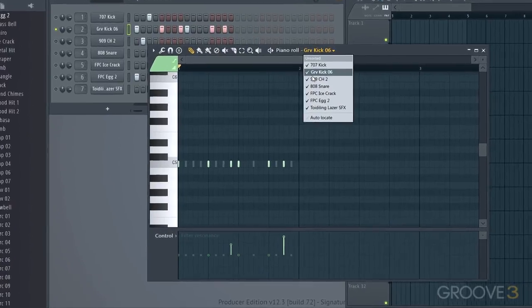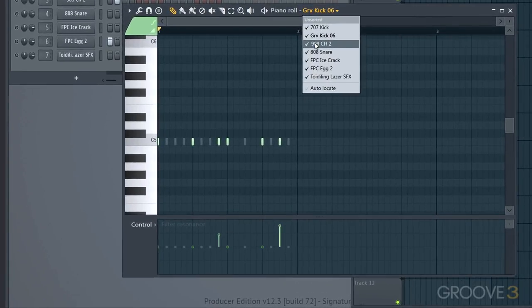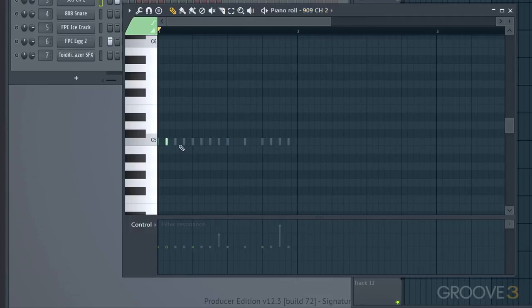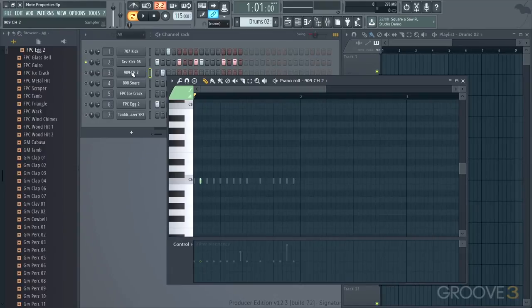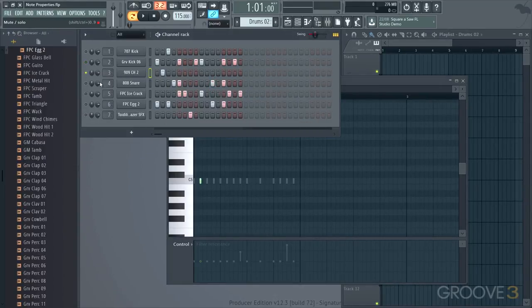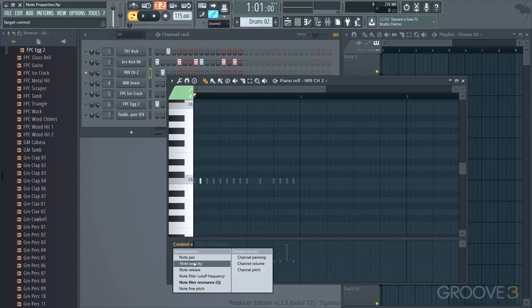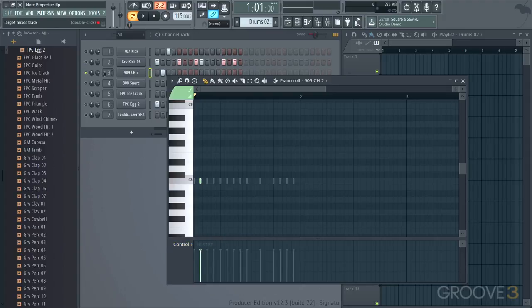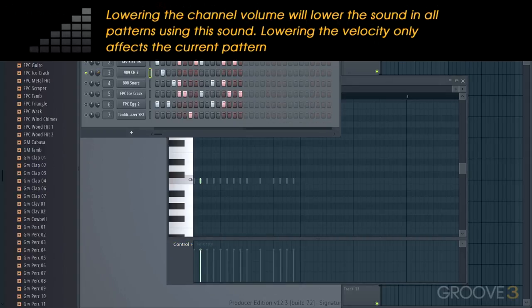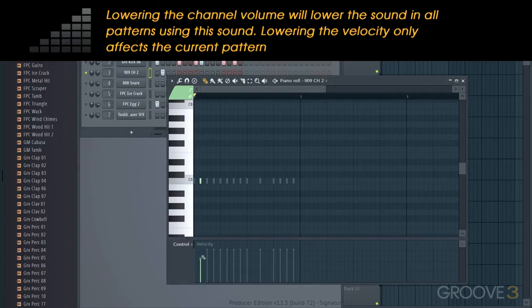Let's go now and edit properties on another one. I can switch what I'm working on here. You'll see the list here of the instruments in my rack that mirrors what's available here. I'm going to go to this one, and now this will update and show us that. And this only has one step that's active. And again, I'm going to alt-click over here to shift the solo to that. And that's just that one note. So first thing I want to do is lower the velocity. And because there's only one note, I can just lower the volume here, and that actually will do the same thing. But I'm going to lower the velocity of this one note anyway, just for the sake of showing you how to do it. If I did have multiple notes, they could be at different velocities.